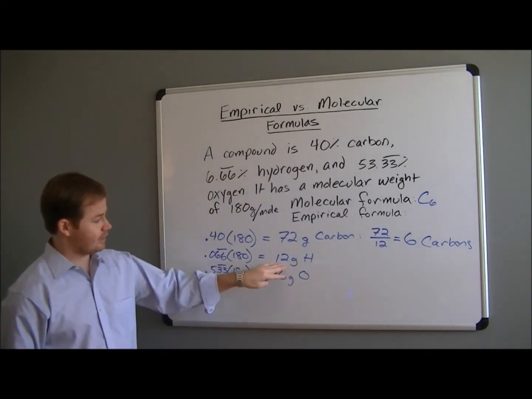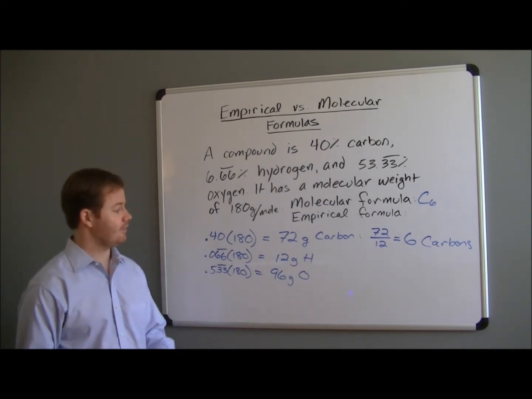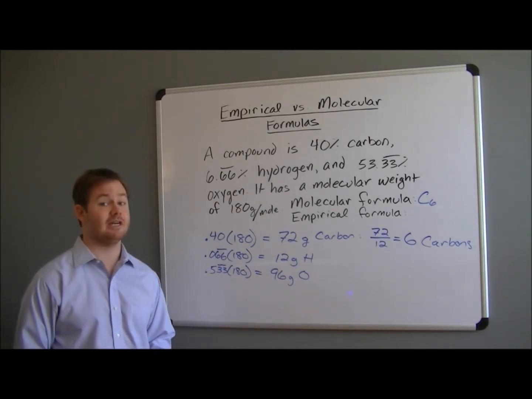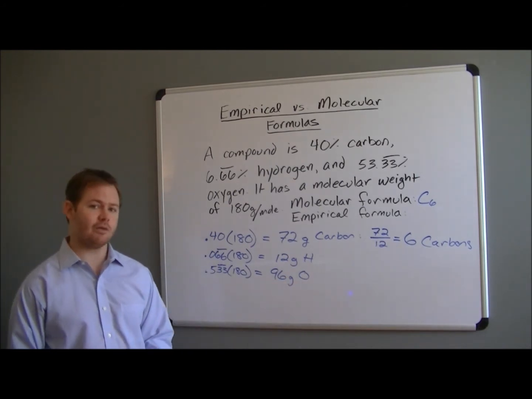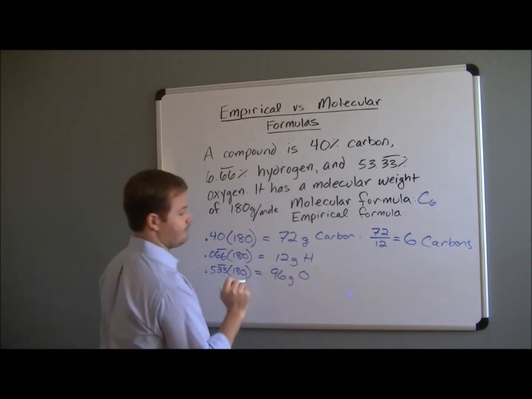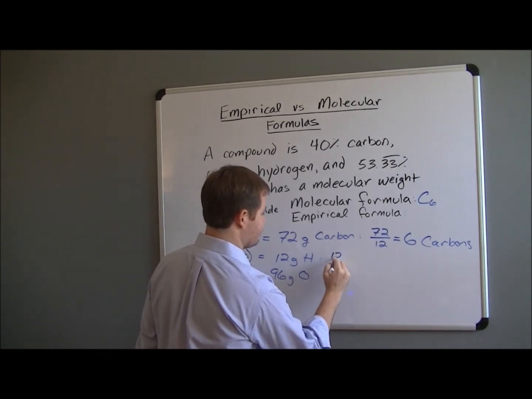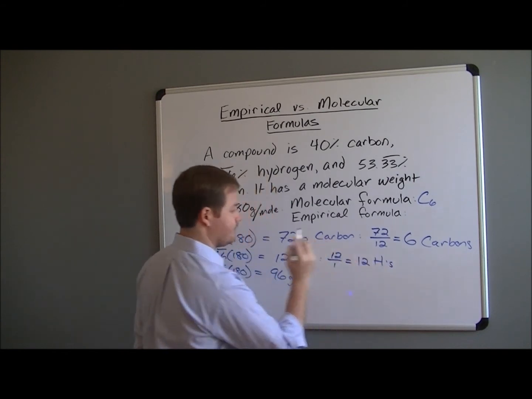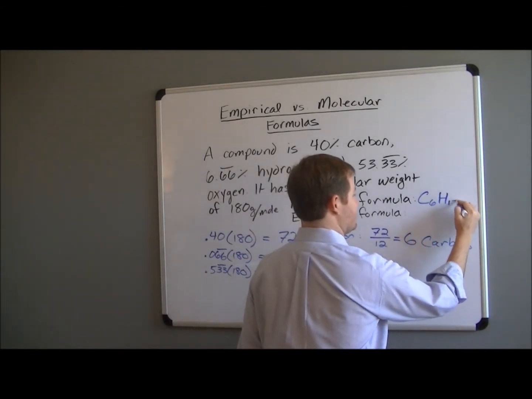Now let's see if we can do that same calculation for hydrogen and oxygen using information from our periodic table to calculate the number of hydrogens we have represented by 12 grams and the number of oxygens we have represented by 96 grams. So in this case, we look at hydrogen on the periodic table. We're going to see it all the way up there in the top left. And if we look on the bottom, we see that the atomic mass of hydrogen is 1. So if you do 12 grams divided by 1, that gives us a total of 12 hydrogens.